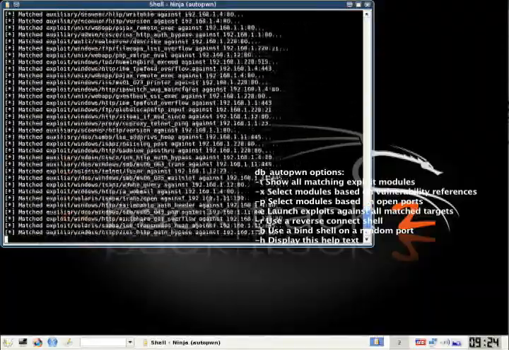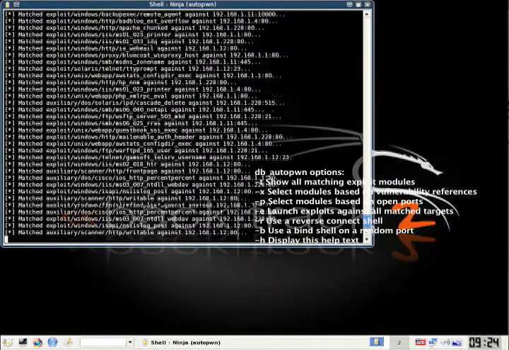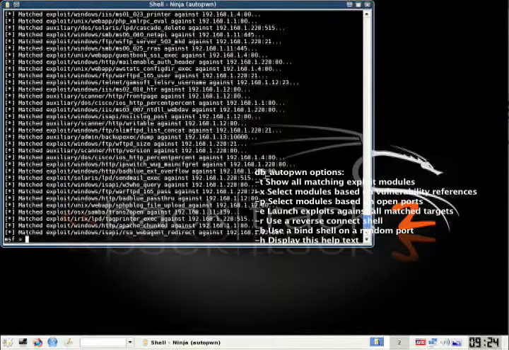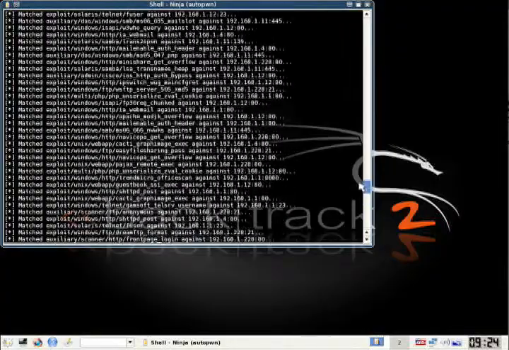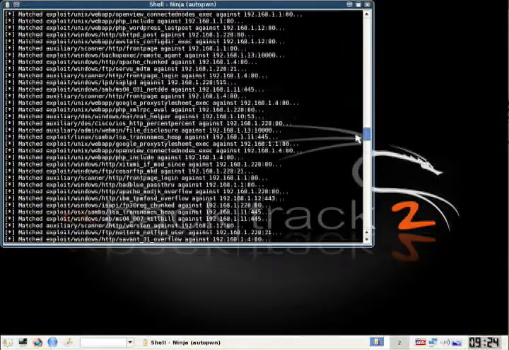What that'll do is it will scan the database that we just created, and it will match up all the exploits that could be used against that host based off of which ports are open on that host.